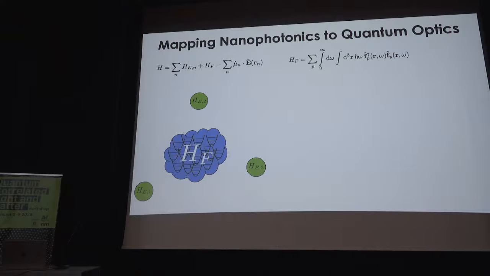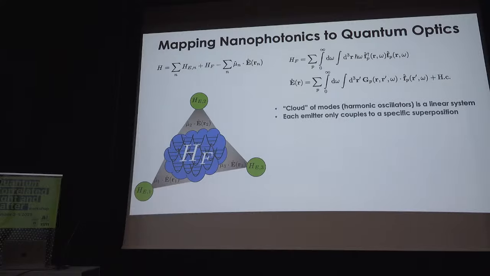The basic principle is that if I think of my emitters, this whole environment, this forest of harmonic oscillators, is basically the only thing that the emitters feel or know about. They send in a signal and something comes back. That's really the only information that the emitters know about. They don't know all the environment. They just know I'm sitting here. If I send something at this frequency, this is exactly what the Green's function is, phase, etc.